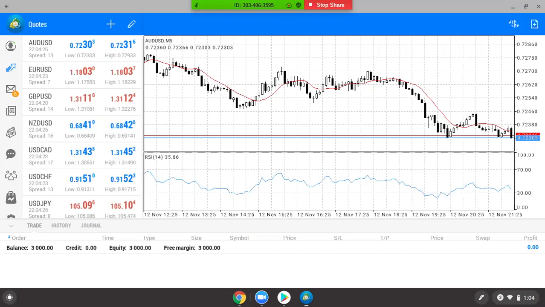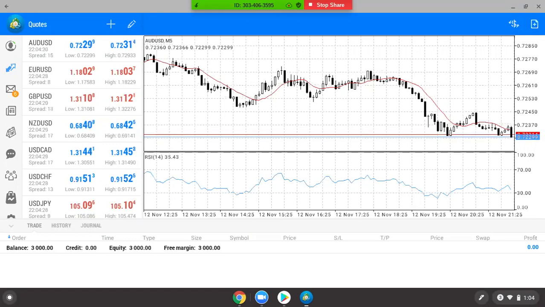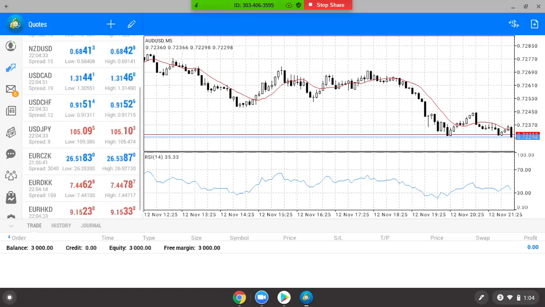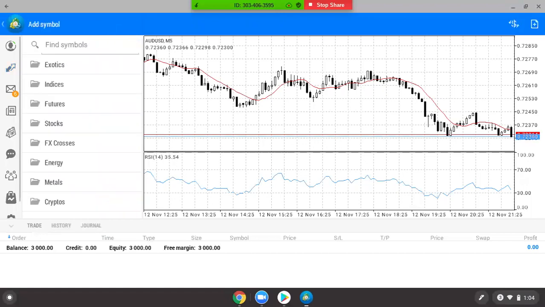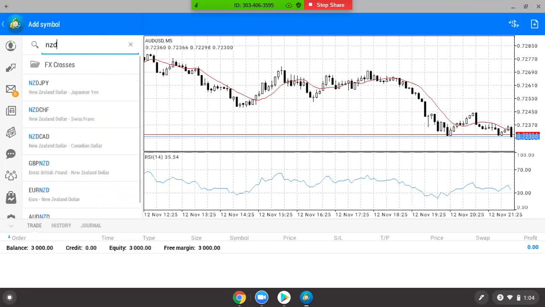Okay, so now that we have that down, let's say that we wanted to buy NZD CHF. Let's go through our list and see if NZD CHF is there. It is not. So in order to add another pair, guys, you're going to hit the plus sign. You can type NZD, which is the New Zealand dollar, and CHF, which is the Swiss franc.